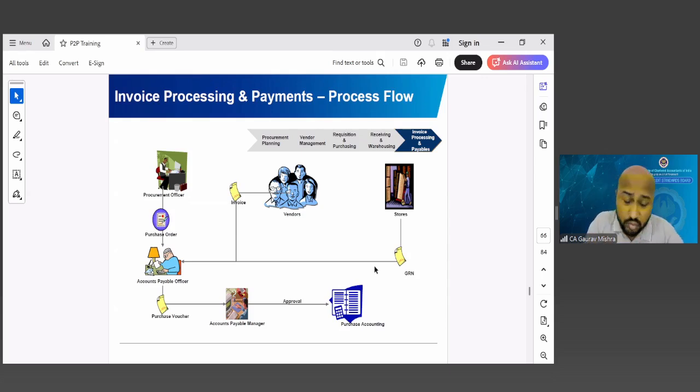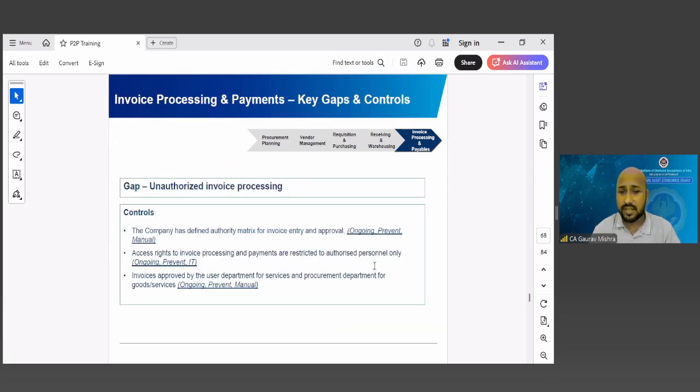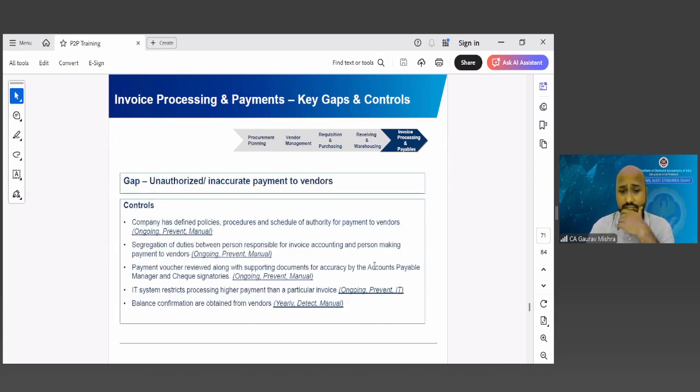Delay in processing of the invoice. The stores department has submitted the invoice in detail, but I want to collude with the vendor. I say to the vendor that although your payment terms are 30 days, I'll process your payment within 10 days. But I need 1% in cash. Before due date processing of the payment is again one of the biggest risks I can say. These are a few of the risks. If I talk about unauthorized invoice processing, inaccurate, then correct, then payment to vendors.